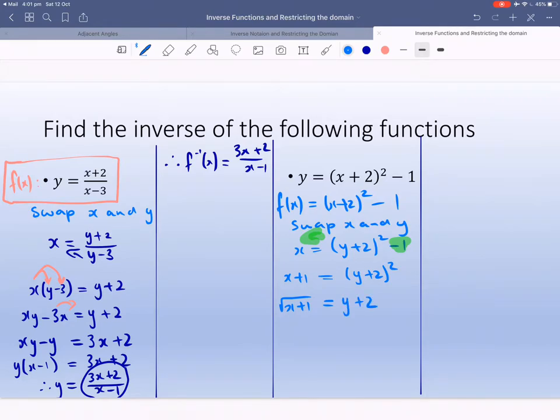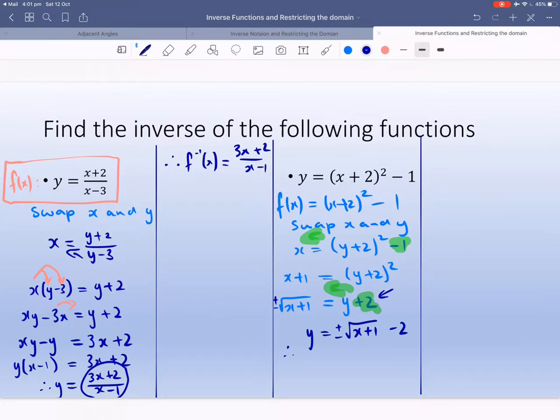Now there's one thing I've missed out on, and I'll put it up here: plus or minus. It's very important. And now there's only one more thing to move, so I'm going to move this plus 2 over to the other side, but I'm going to flip everything over as well. So I'm going to go y equals plus or minus square root of x plus 1, and then I'm going to move this plus 2 to a minus 2 on the other side. So hopefully you can see that I've put y on the left hand side.